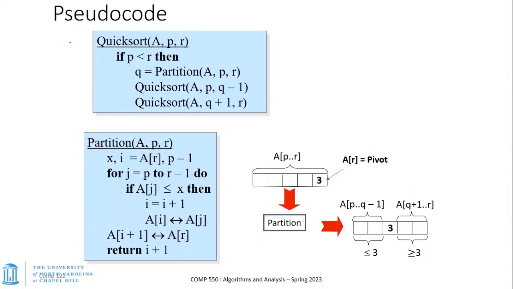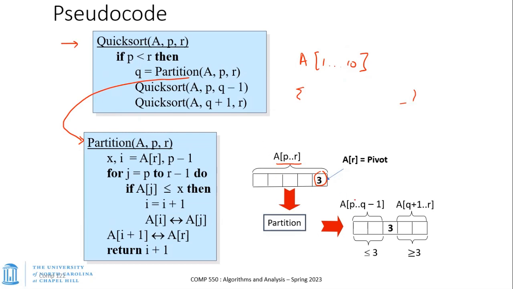It comprises two parts. There is the quicksort part, and then there is a function called partition, which does the partitioning. We start off with an array from P to R. You can assume that it is from 1 through, let's say, 10, and it could have a whole bunch of values in it. We're going to pick the last value to be the pivot, and we're going to partition.